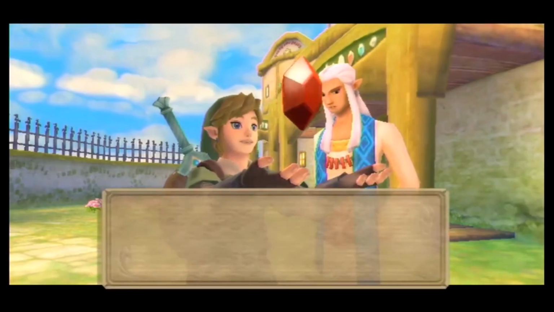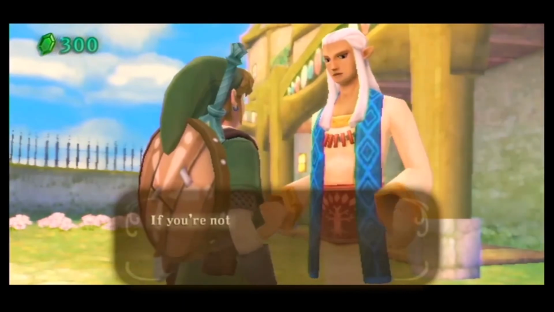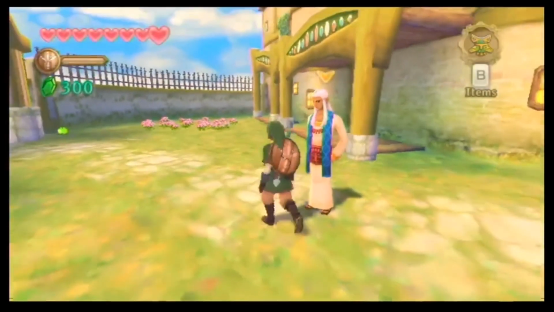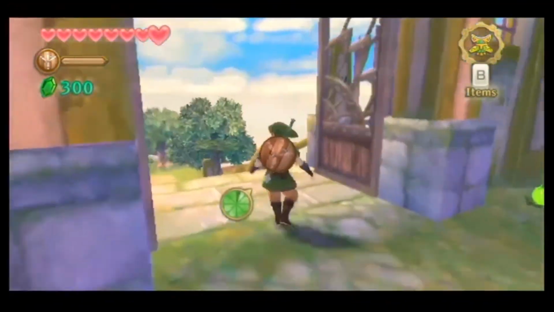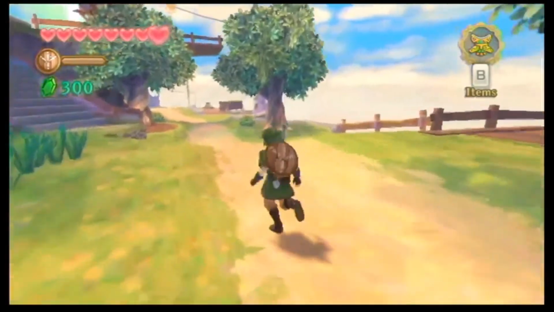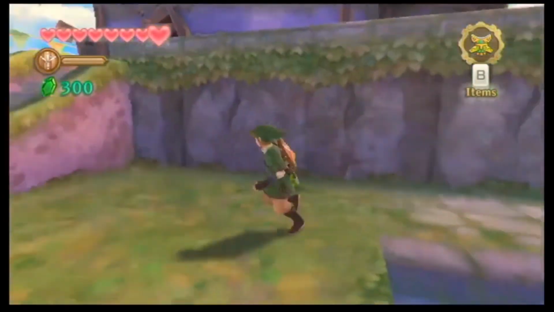Oh, he's giving us money, even though we can't use it. If you're not sure how to use a shield at this point, I don't know why he's telling us this now. We've been learning how to use a shield. We know how to use a shield. We defeated a demon pretty easily with that, in fact. But I want to do this first, before we go to Beetle.